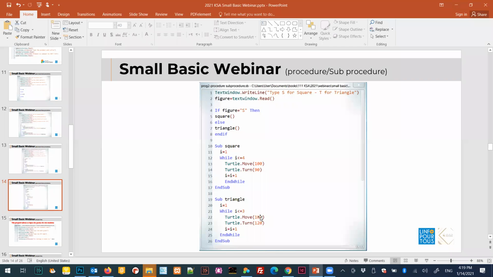So this is a second example of how we can use structured programming using the sub-procedure. The first one, we saw it in order to calculate the VAT. The second one is to draw figures.